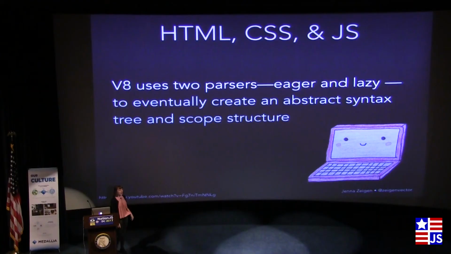An eager parser is the full parser like what I just explained. So it parses all of the functions for compilation and builds the AST and the scope structures and finds all syntax errors and will yell at you if you ended up writing something with a syntax error. So it is not fault tolerant. The lazy parser is also called a pre-parser, and it skips over functions that shouldn't be compiled yet. It doesn't build an AST, but does build a scope structure, but doesn't process that fully, and it finds only a limited set of errors.